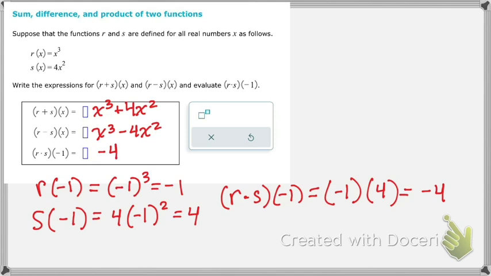And that's something to notice: whenever I have a numeric value in here, I'm always going to end up with a numeric value over here. If you're ending up with a variable over here, if there's an x that shows up in your solution when there's a number in the parentheses here, you've misinterpreted something.